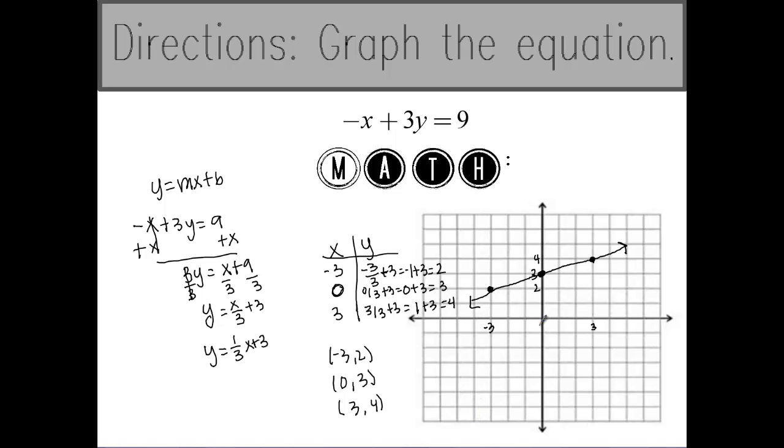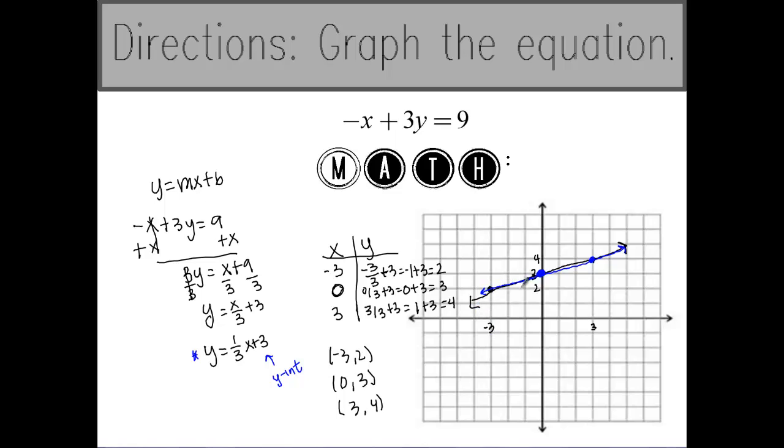Another way to graph this that is a little bit simpler, that we're going to do in blue, is to use this form. The 3 represents your y-intercept, which means your starting location to graph on the y-axis. So I find 3 on the y, which is right here, and I plot my first point. My slope represents rise over run. Since both numbers are positive, I'm going to go up and to the right. So I go up 1 unit over 3 units and graph a line between those 2 points.